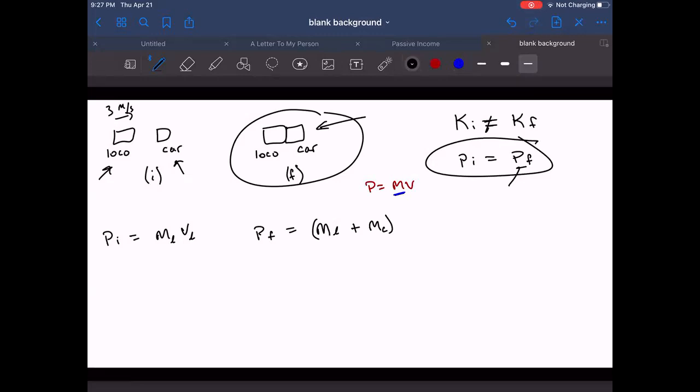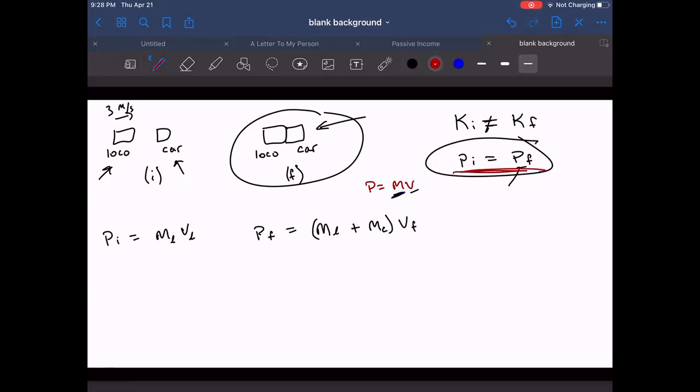Okay. So that's our m, and then of course we always have our v, and it's just vf because we don't know. And there's only one velocity, so I can just say v final. That's what they're looking for. That's the first part of this. What is the velocity of the coupled cars after the collision? Oh, okay. So we're trying to find VF. Yeah, that's the first thing we want to find.